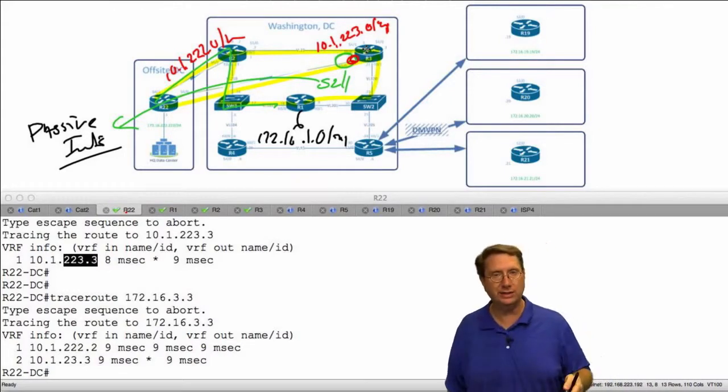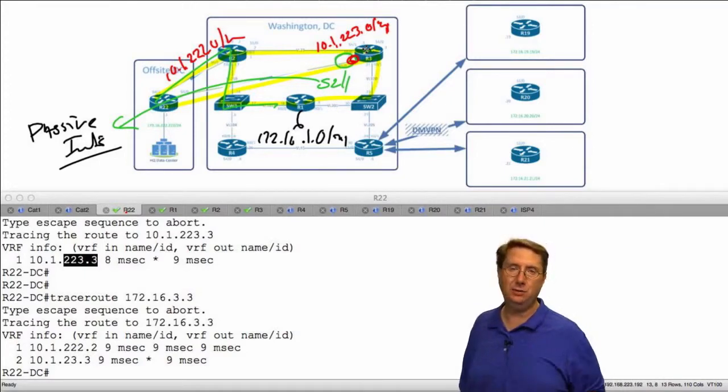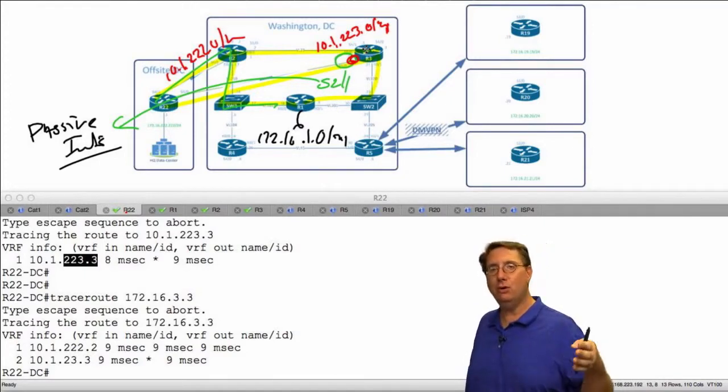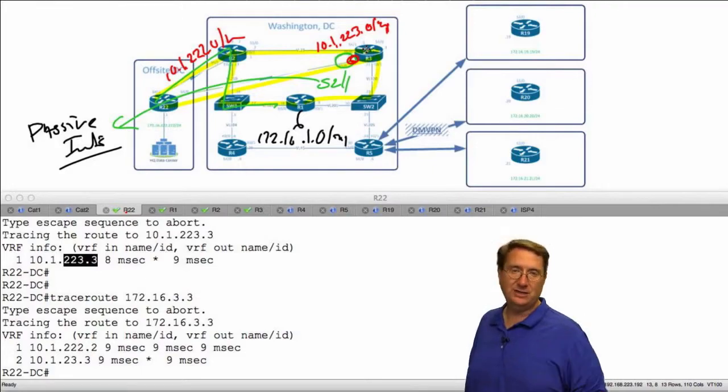So we don't stop advertising a prefix by virtue of the fact that we use the passive interface. All we're doing is saying we're not going to use multicast communication, and the moment we enable the passive interface configuration in an EIGRP configured network on a link, we're going to break our neighbor relationship, but it doesn't affect the fact that that EIGRP speaker is still going to advertise that particular interface.